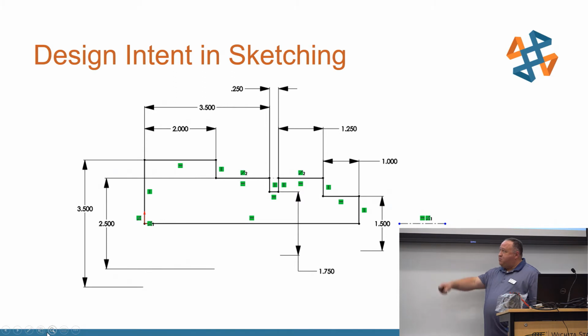Other design intent options while in the sketching mode. In this case, if you're creating a revolve feature, I mentioned that just a bit ago, we have a good chance that when you're creating that revolve feature, you're really just modeling half of the part. So if you dimension it, it's basically the radius, not the full diameter after it gets revolved. So a nice little trick is you can utilize the center line command or a sketch entity. And as you dimension from one edge to the center line, not the end point of the center line, but the center line itself, you go beyond that, or in this case below it, and we're getting doubled values. So those will have a diameter symbol once this sketch is fully revolved.